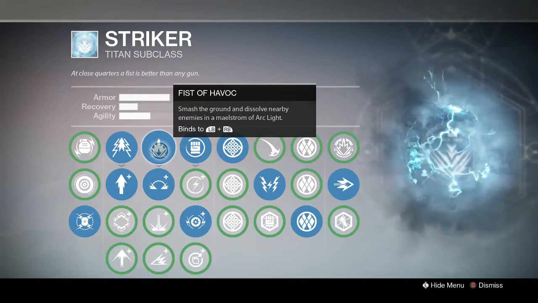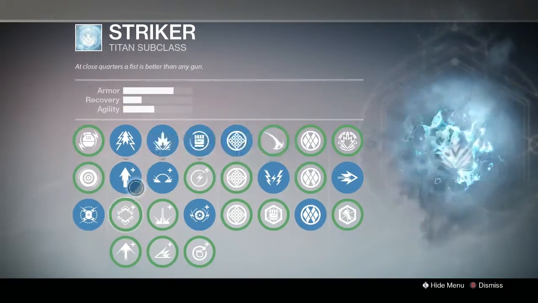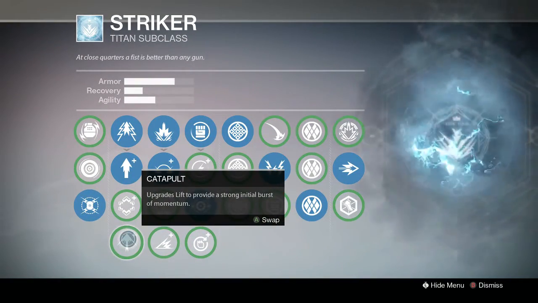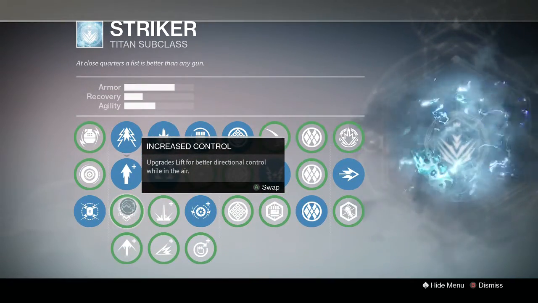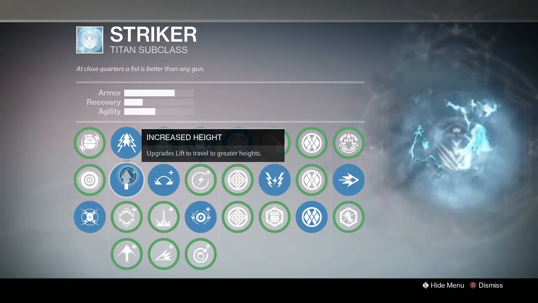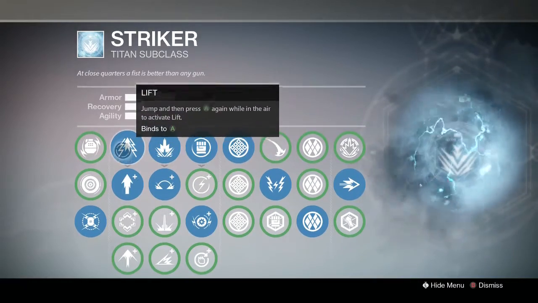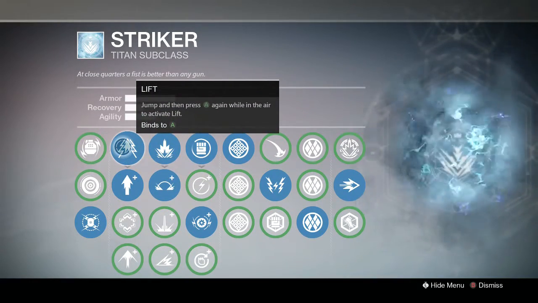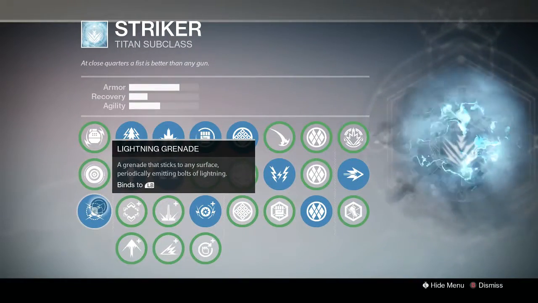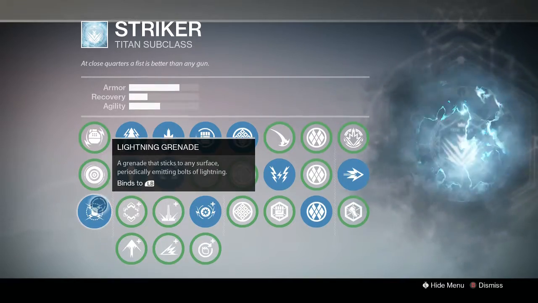Next down we have Discharge. Hits with Storm Fist deal area of effect damage around the target. Now this is something I use in PvE and PvP because if you've got multiple enemies around you, it can actually deal damage to more than just the one you initially hit. And finally we have Amplify. Kills with Storm Fist significantly reduce the cooldown of Fist of Havoc. Again, quite good, especially if you spec into a strength build, but we will go into that kind of thing in another video, guys. I'm not going to confuse you too much in this one.